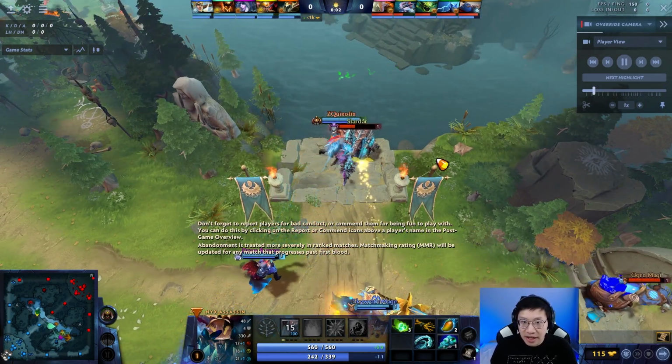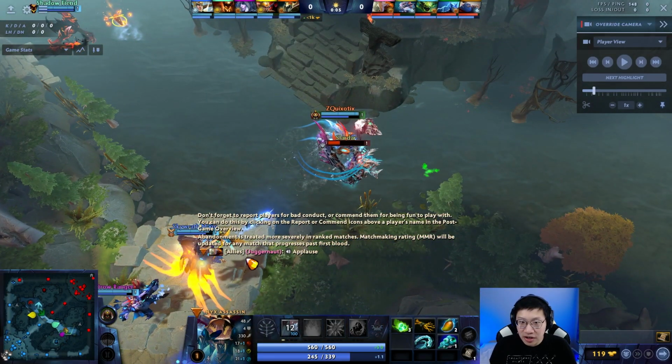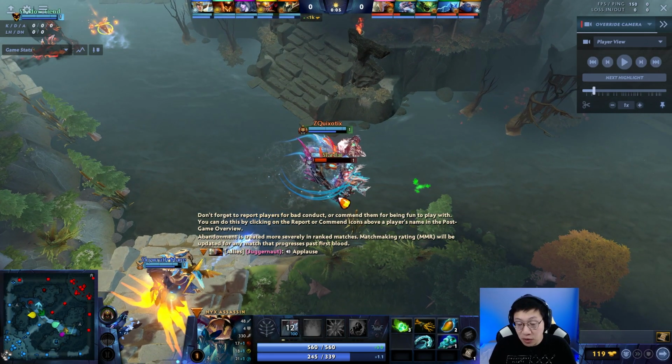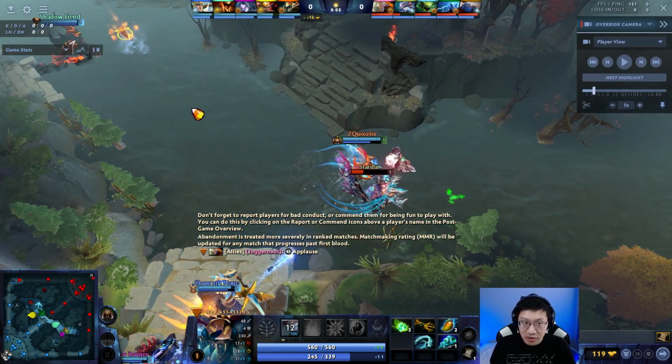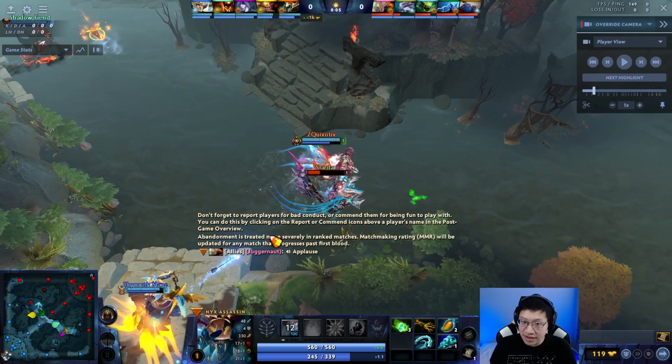So here I am getting in front. He actually saw what I was trying to do and started to change direction. So this is what you should do if you notice someone's body blocking you, is try to cut your angle, because if you just walk in a straight line, it makes it very easy to body block you.